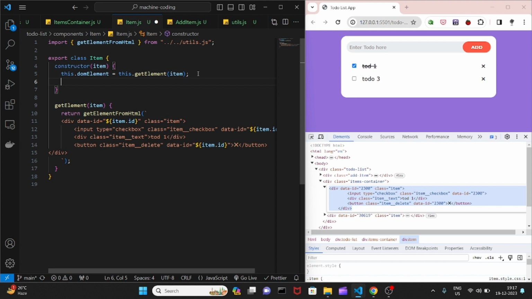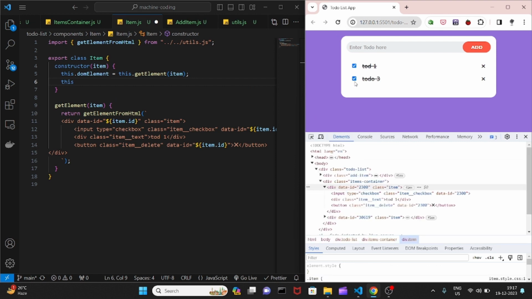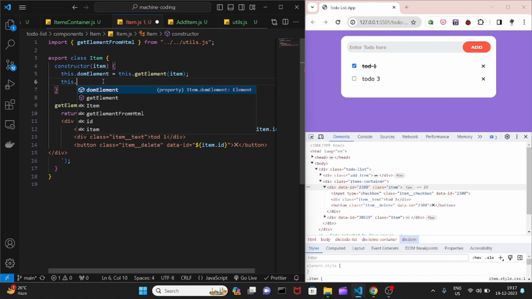And one more thing is that some edge case scenarios might happen. Suppose we click on this checkbox and we refresh, this might by default get set to false like this. So to avoid those kinds of weird scenarios, I need to do something here also.